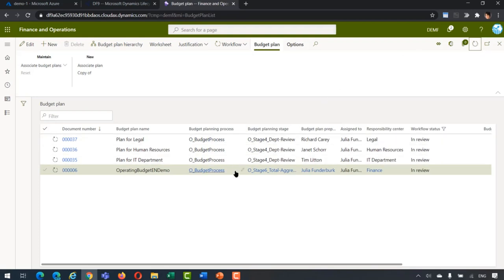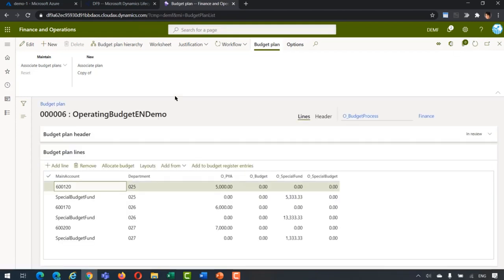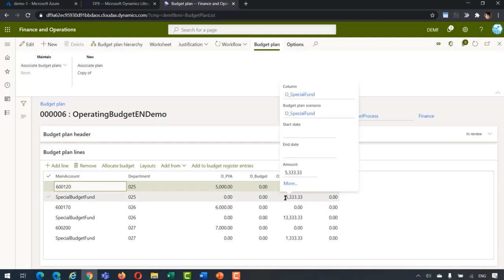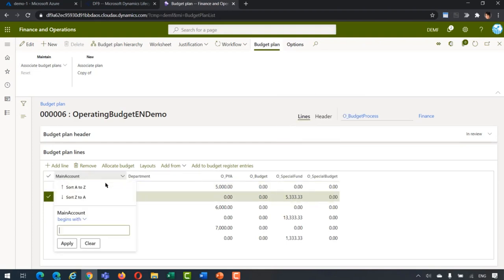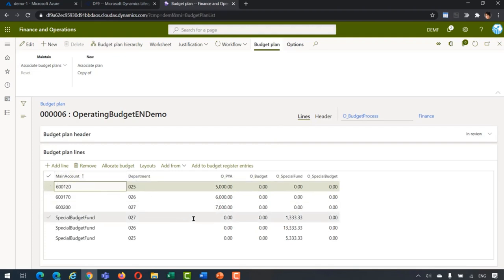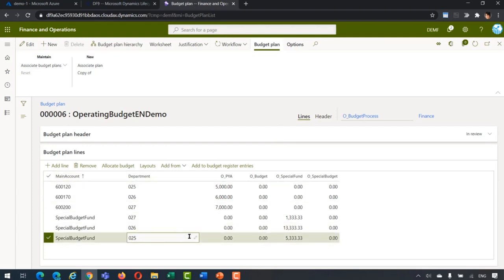So what happens if we refresh this once again? Yeah, so we can see what happened. At this stage, the special fund, the 20,000 that was assigned to Department 24, was allocated to Department 27, 26, and 25 based on the head count. I just said, okay, that's the head count. You can use any other rule. You can even assign this manually. It's up to you. But I want to have it easy and simple.